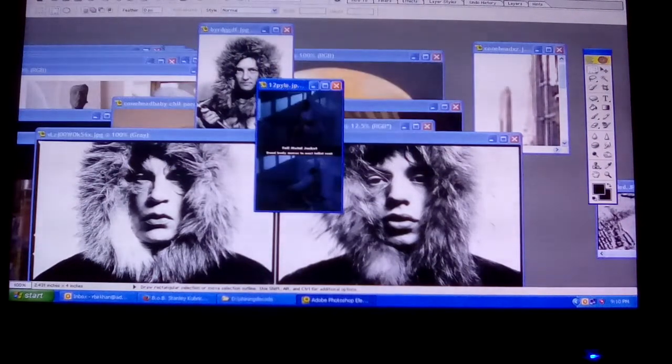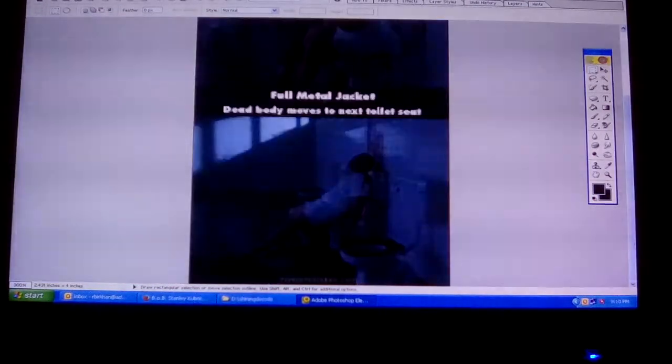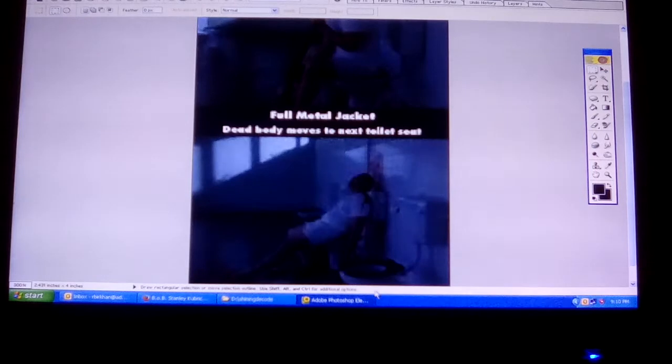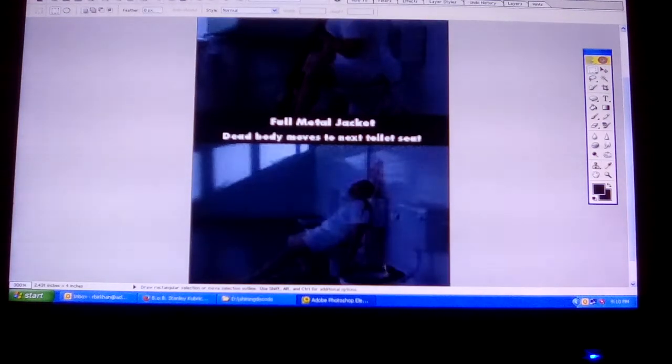Here's another thing I didn't mention in previous videos that I just discovered. Pyle changes toilets. He blows his head off on this toilet. The scene cuts for a split second, and then he's moved down to a different toilet. So there's two. I guess this is another doors of perception thing. I guess you could say there's two different toilet seat doors, but I'm not sure what the interpretation is.